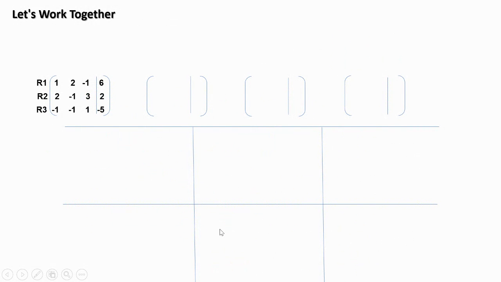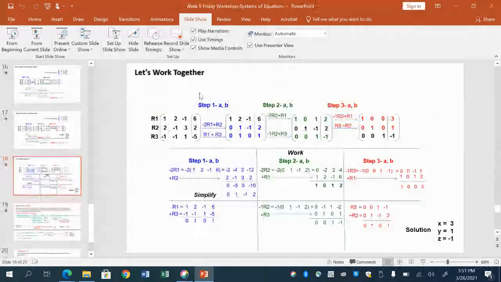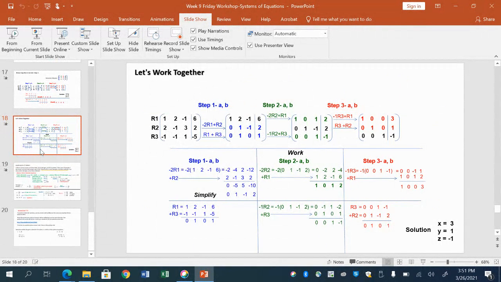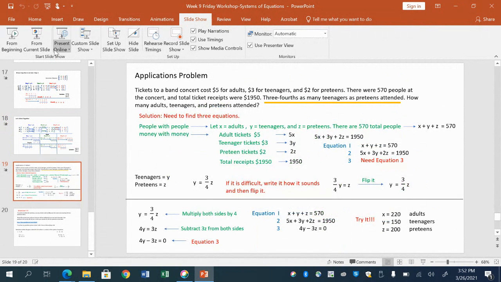Okay, now, guys, for the sake of finishing off, let me stop the PowerPoint and go to the next one. You guys can follow this one at your own time, because the next one is a word problem, which I'm going to help you set up. Let me go to our last slide. That was the one that we skipped, and you guys can follow it. Please try to follow it, guys. Send me an email, and I'll send you this PowerPoint. But let me go straight to this one here. Let me start the slideshow from there, because I want to make sure that I get this one done.